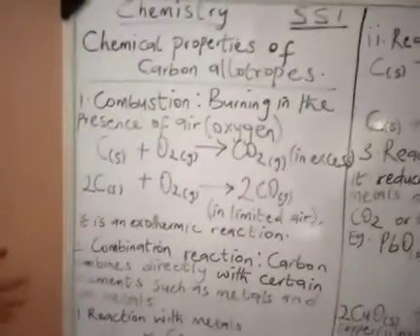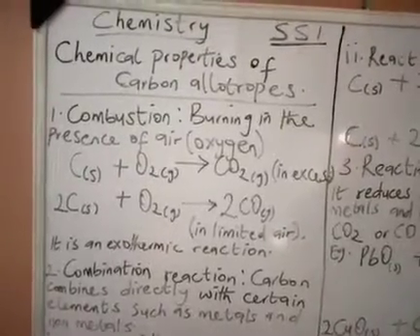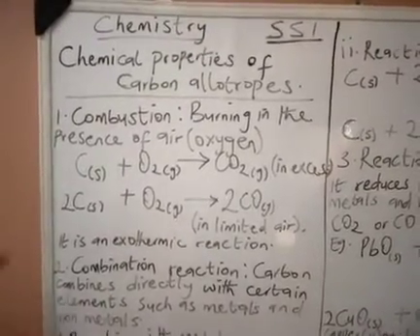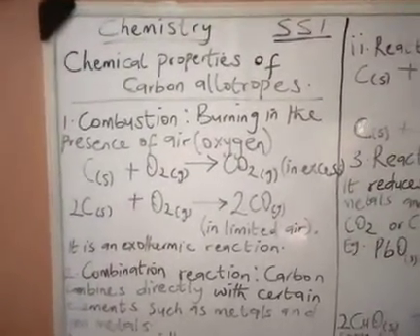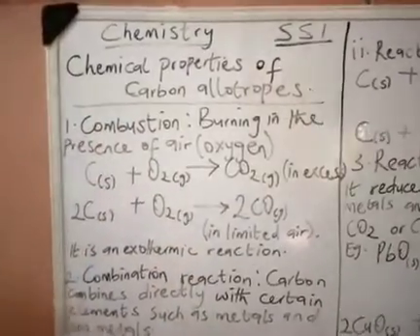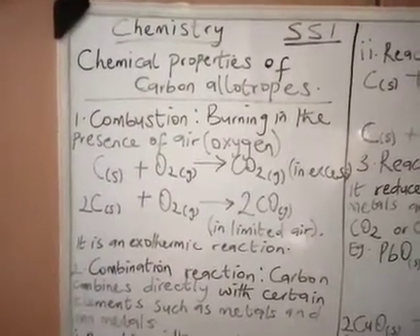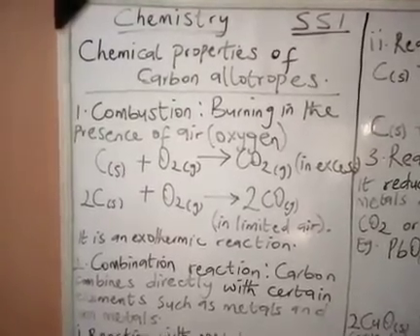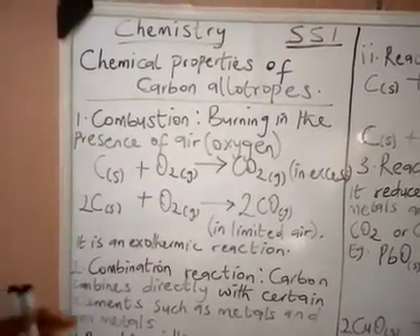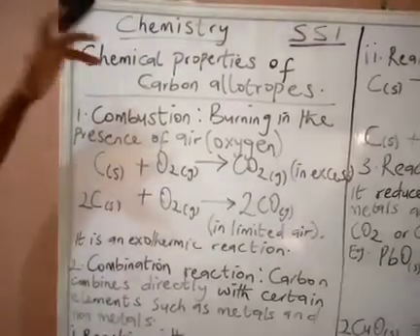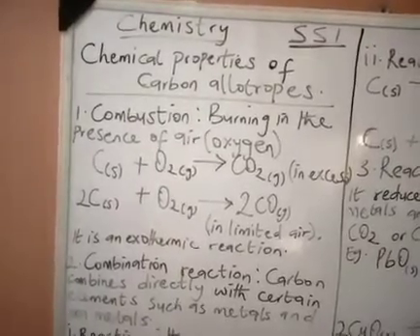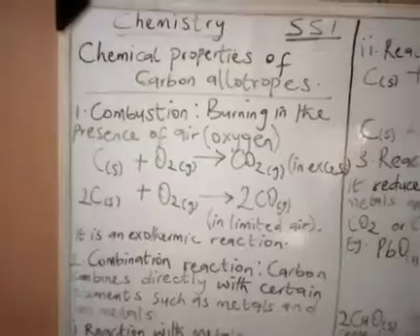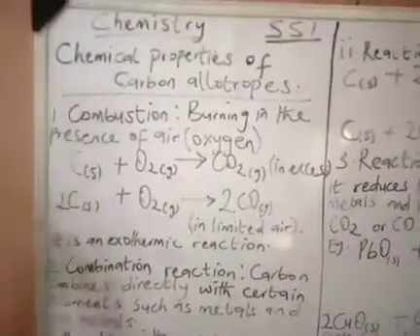Some of the allotropes of carbon, we have the crystalline ones: diamond and graphite. They are two different things when you see them naturally. Even their structures differ, but they have exactly the same chemical properties because they are all carbon allotropes. For the non-crystalline or amorphous allotropes of carbon, we saw charcoal, coal, coke, and carbon black. All these are carbon allotropes. They have the same chemical properties because they are all gotten from carbon, but different structures and different physical properties. Now let's look at some chemical properties of carbon allotropes.